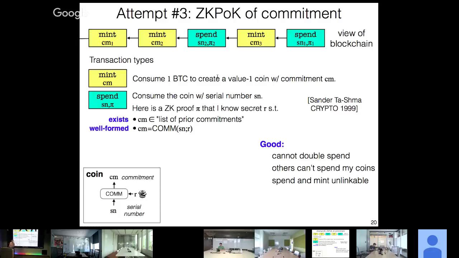Yes, there's a question. Is there a reason that the SN2 has a 2 next to it? Like in this slide, it appears that SN2 is linkable to CN2. So the question is, is there a reason why SN2 has an index on it? No, it's just for the slide. Of course, somebody observing the blockchain will only know that, suppose the blockchain actually starts at the beginning of the slide, and you see a spend, you don't know whether it belongs to the first or the second, but it must be one of the first two if the blockchain starts here. Of course, if the blockchain goes way into the left, then it will be any of the mints that came before.